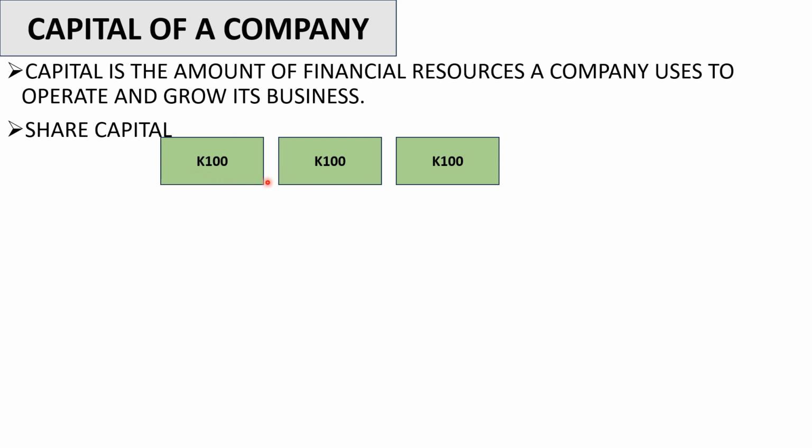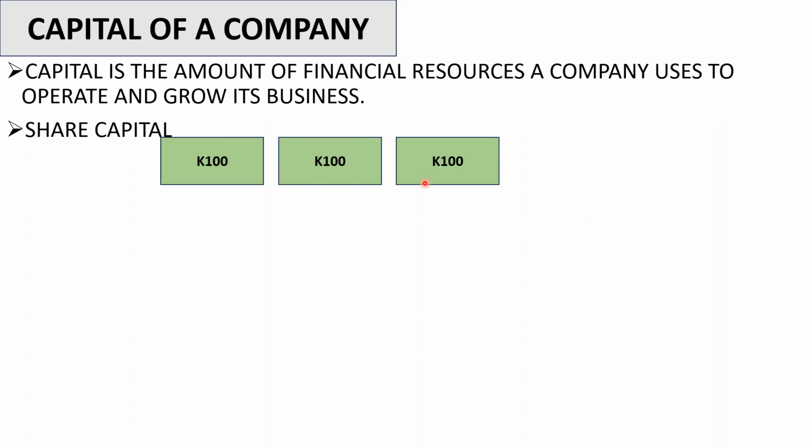So one would argue, why can't we just sell all the shares? Remember, this 100, for now, we don't know what to do with it. So if we give it out to shareholders, they would want to start getting the dividend. But if this 100 that they have given us is not going to be used to make money, then where are they going to get that profit? The company will be making a loss, because that dividend is going to be gotten from these hundreds that are working. So in short, what I'm trying to say is as promoters are coming up with the capital, they may have a certain figure which they may not need at that point.